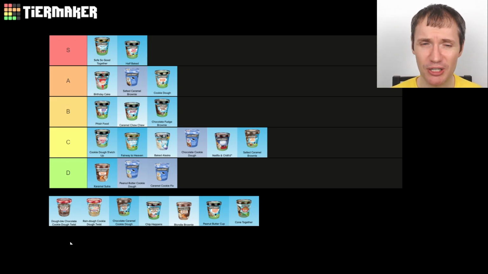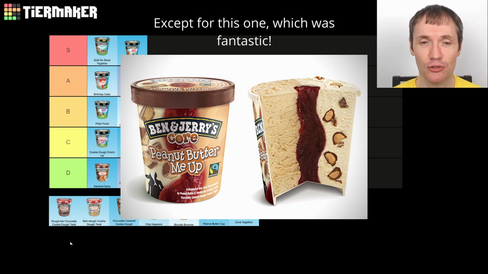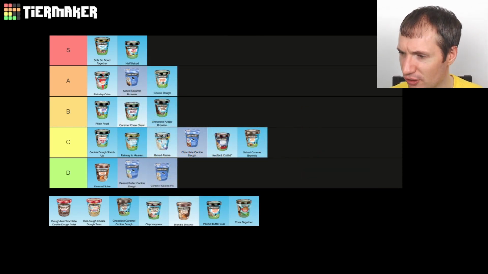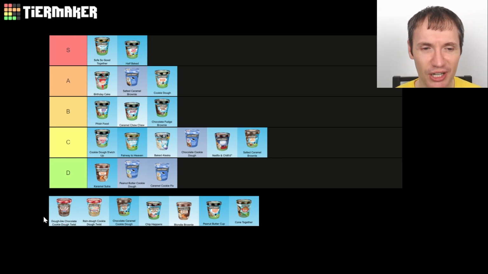And same with the core ones as well. Actually, you have that problem with those. They just don't really work. The concept for me just doesn't work. Chocolate ice cream with a swirly cookie dough. And it's like a poor man's cookie. It just doesn't work. It's just not that great. This one, I was very unhappy with this one.